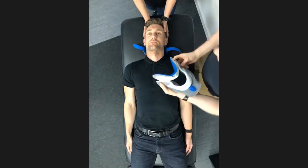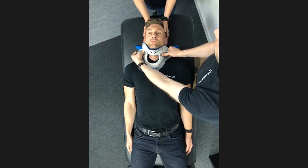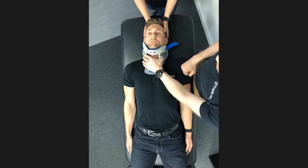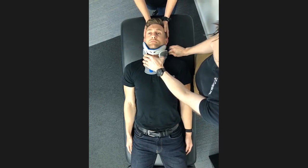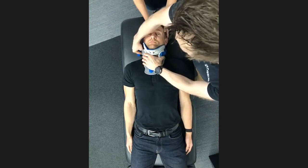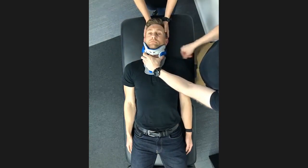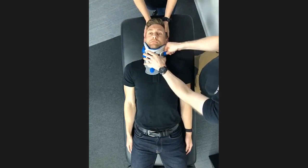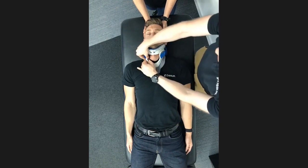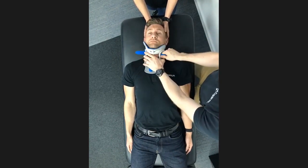Okay, so we're going to fit the collar. What we're going to do is flatten this out, bring it up underneath the chin, and you can see we're making sure we're getting it level with the tip of the chin there. And I'm just going to fasten these straps first of all, just to get it in the right position, and then we're going to make small adjustments as required. So I'm going to open this up on one side and just tighten this up, and we're trying to make sure that we've got this adjusted.